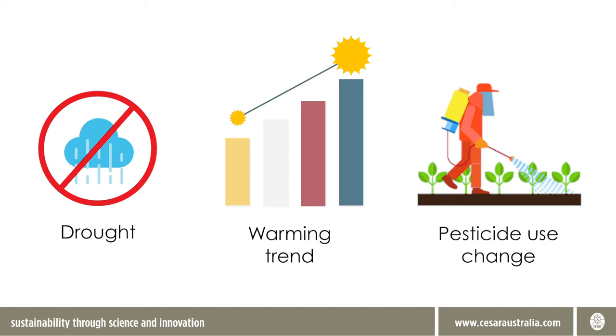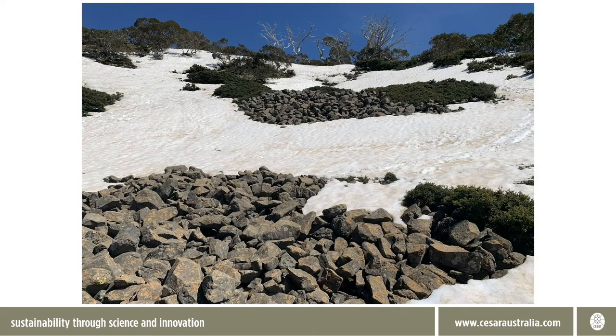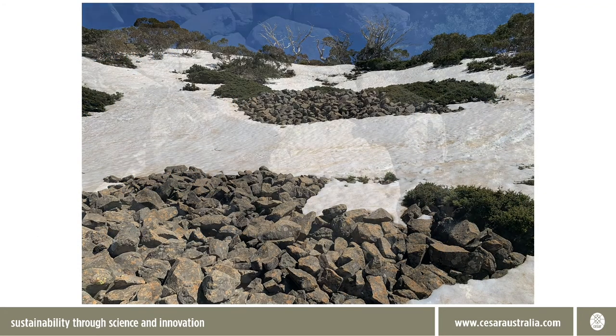This matters because the moths are an important food resource for native animals. Their recent absence has raised grave concerns, in particular for the critically endangered mountain pygmy possum. These guys live only in the Australian Alpine region. They're the only marsupial that hibernates over winter. But they've been hammered by introduced cats and other ferals, and now can only be found in just a few Alpine boulder fields, like this one.